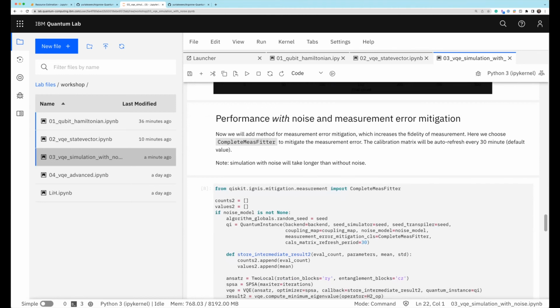And the question from the chat is, can we define noise level in terms of qubit properties such as T1 and T2? Yes, those are the main components of any noise model. That's really how you define it, in simple terms. There's more to it than T1 and T2.